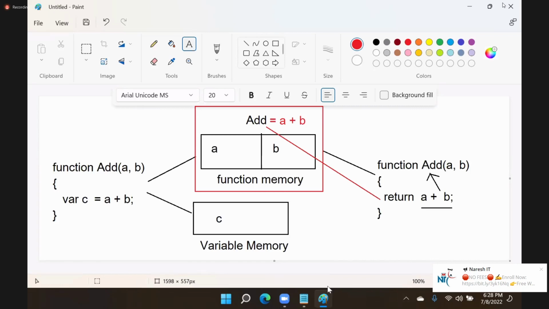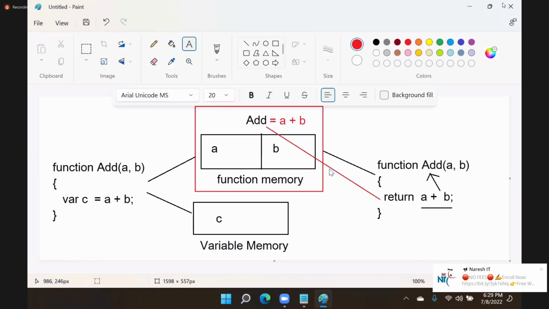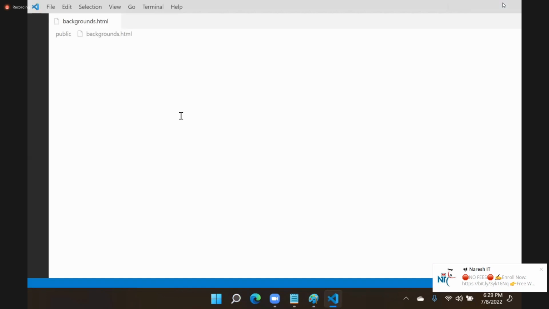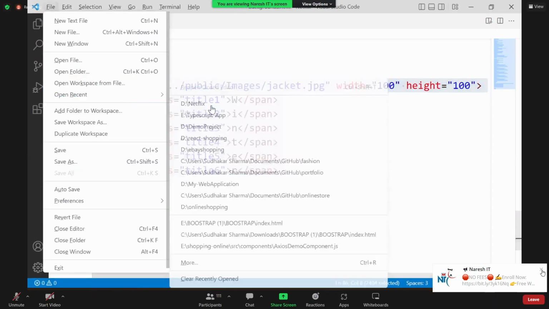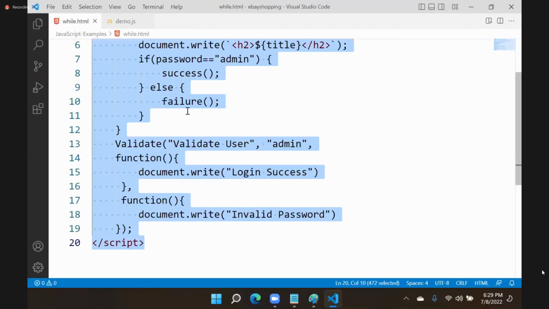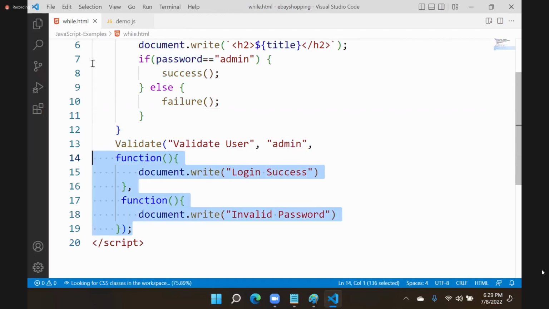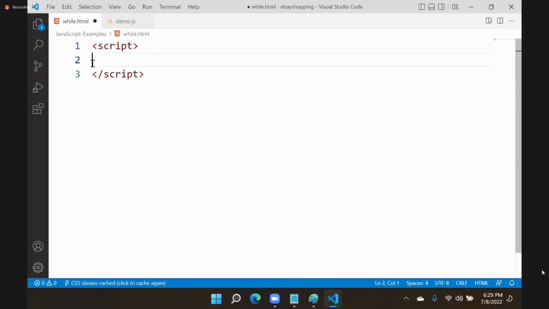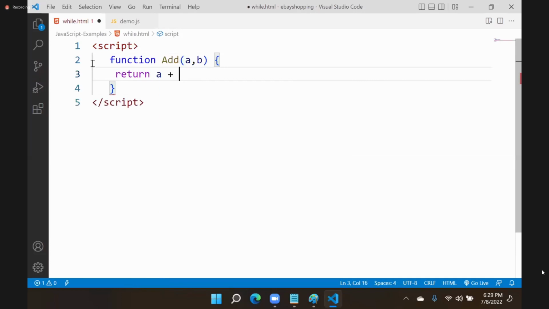Now let's go into the project. And here I will add a simple function. The function is add, taking a comma b, and it returns a plus b.